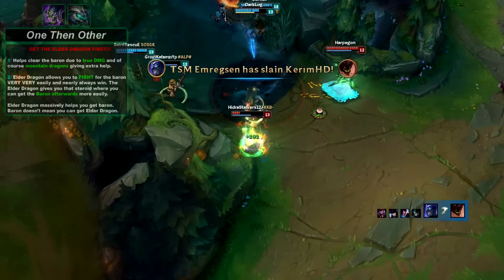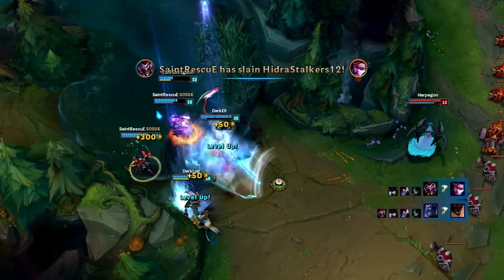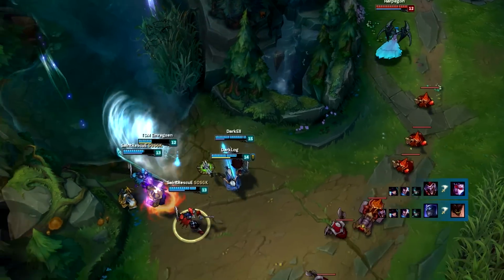Elder Dragon, and if you remember anything, Elder Dragon helps you get the Baron. Baron doesn't necessarily help you get the Elder Dragon or ensure it. This is a basic statement, but very, very true. Always get the Elder Dragon first. These are the two main scenarios you'll have to deal with. I hope this video helps.